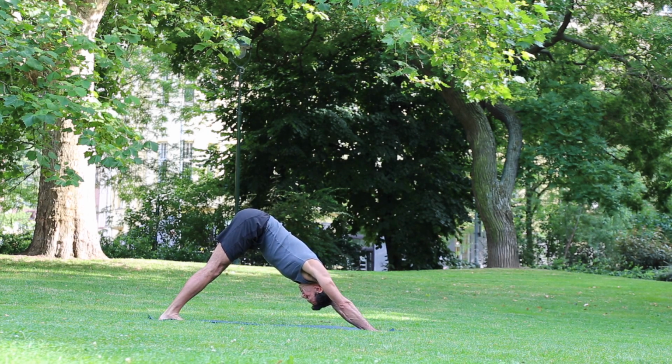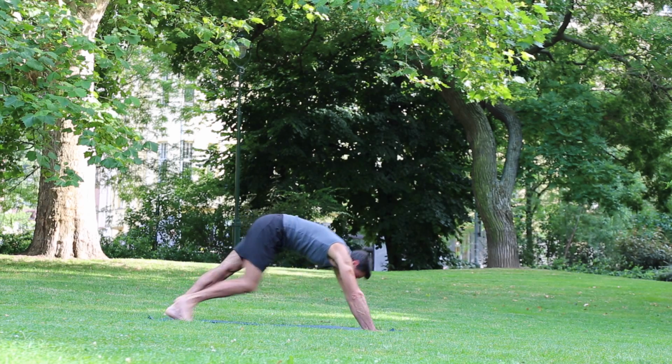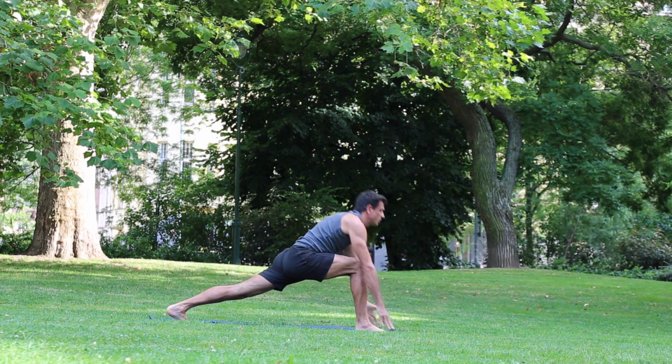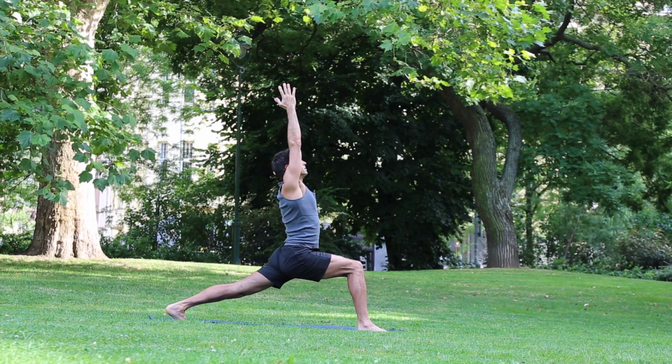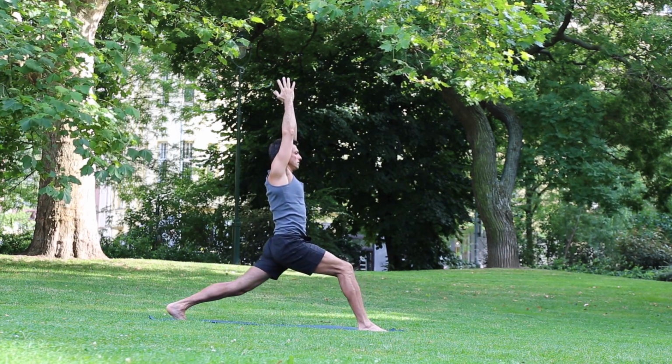And every time we reach downward dog, if you need to, you can always drop to your knees and take some child's pose. Didn't give you too much time, and we're bringing the right foot forward, arms coming up, taking high lunge, Anjaneyasana.